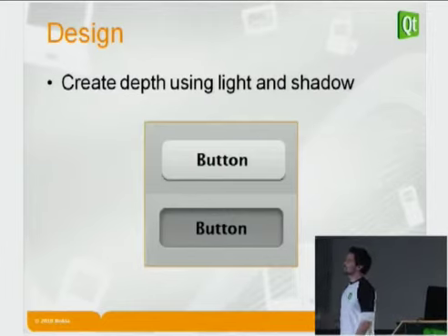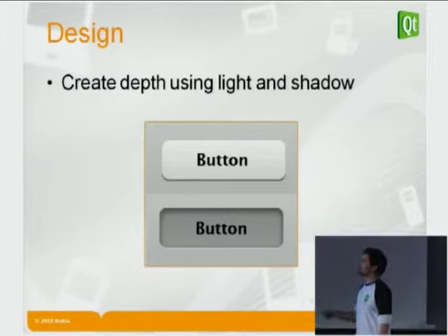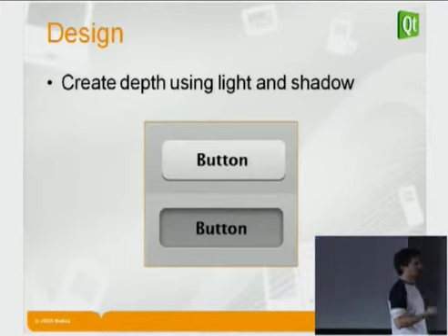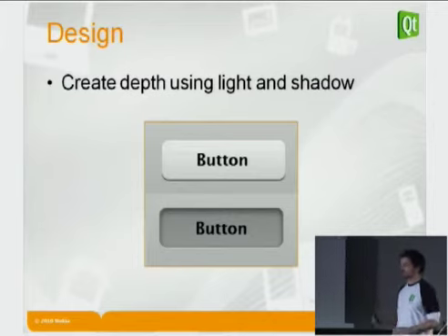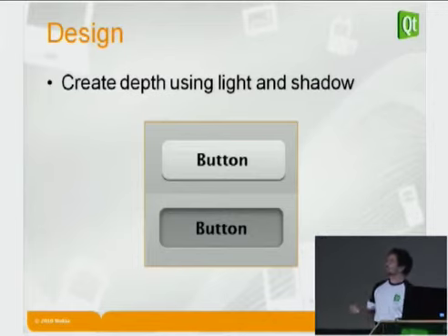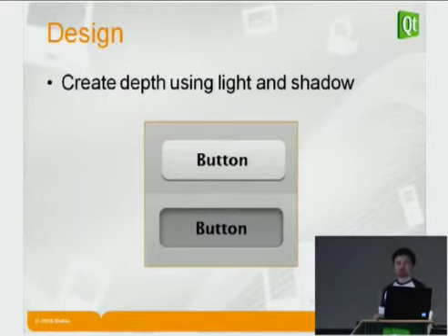The other little subtle thing we see here is that when the button is sunken, we darken it. That's not really how light works in practice, but it's a very common clue to the user that it's now shifted inwards along the Z-axis. So this is a nice example of a pushable button. You don't want to design your label like this.